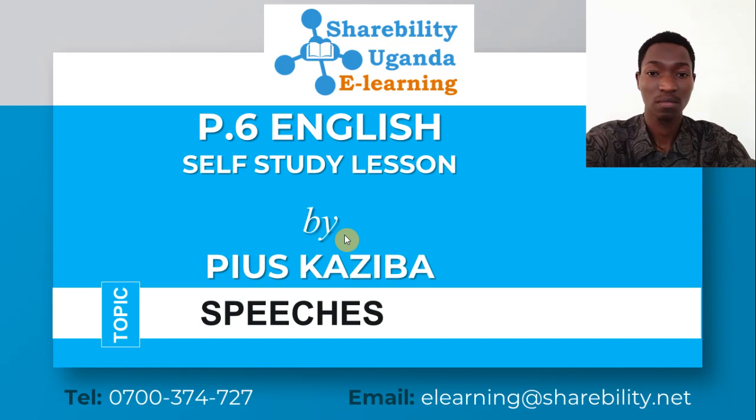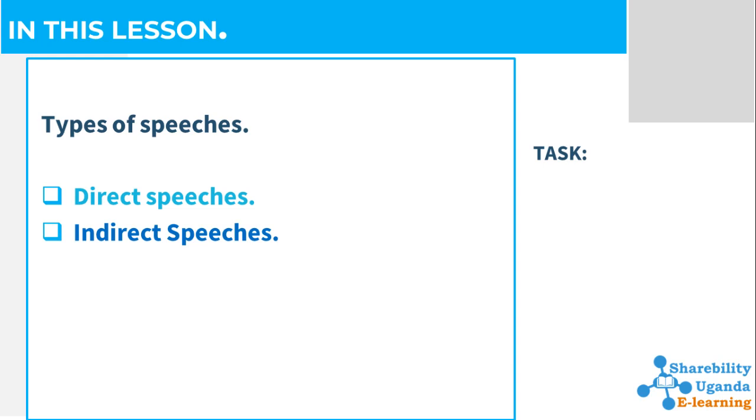I am P.6, your guide, and in our self-study lesson today, we shall look at speeches. There are many occasions in which we need to describe an event or action that happened, and very often that includes repeating what someone said. Such occasions can include a social situation or a presentation.